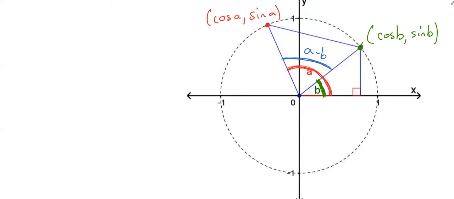And the last thing we want is a name for the side length across from this angle we're looking at, A minus B, and we're going to call it C because we're used to calling that in some of the formulas that we're going to use for this. So we're going to call this side length C. From the green point to the red point is length C.